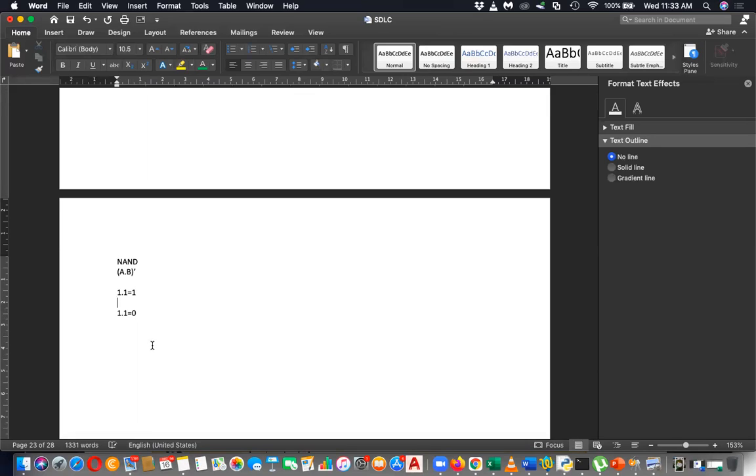All other occurrences are 1: 0, 0 will be 1, 0, 1 will be 1, 1, 0 will be 1. So that's the NAND logic. NAND means you have to NOT this, and you have to bracket and NOT.